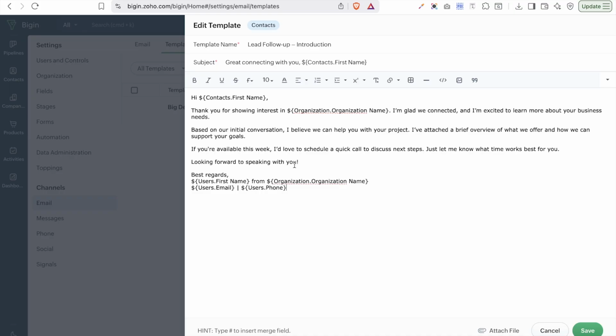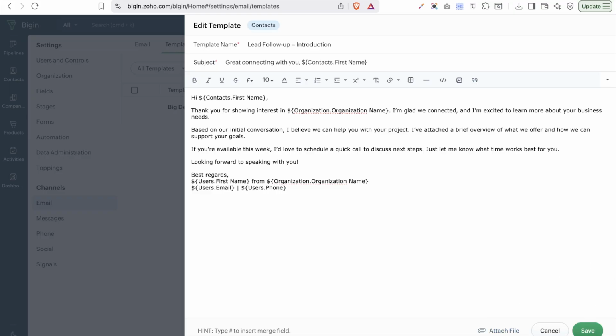So this is going to help you generate all of this data, or all of this code into your email. So instead of you typing every time your name and your phone number and your email, this is just going to generate it, and it's going to generate it for the particular record holder, or the person sending the email. So when you're done, you can also attach a file in here if you want to add a PDF or whatever it is you want to add.